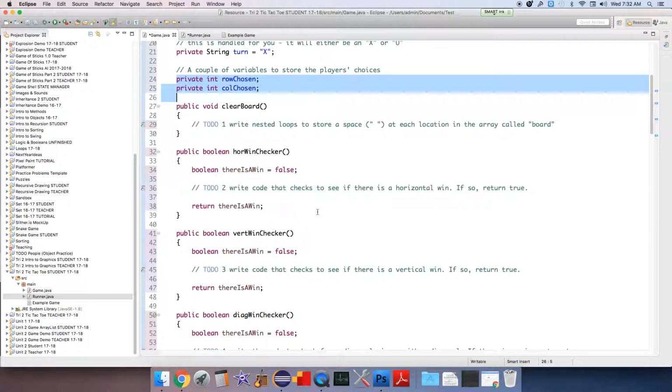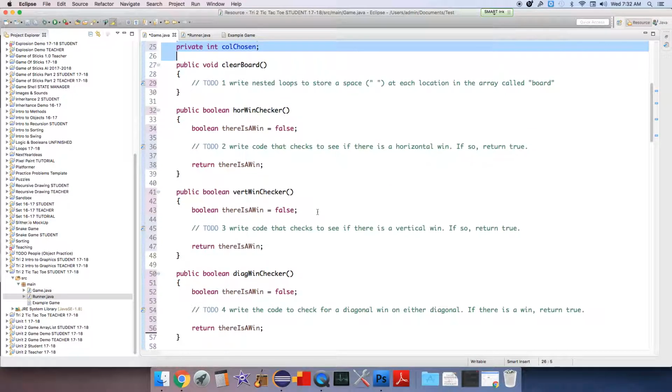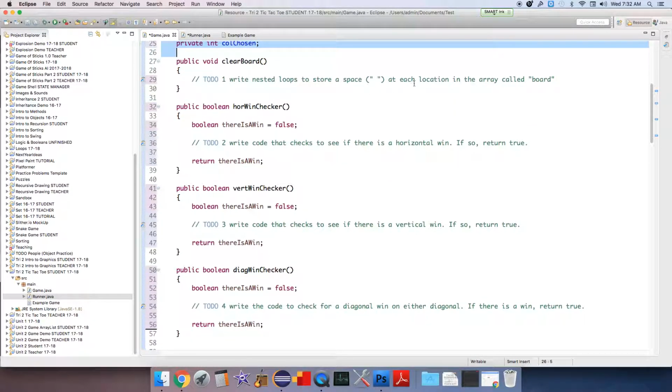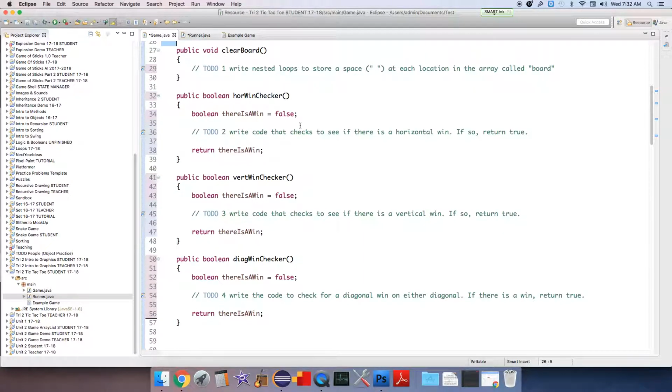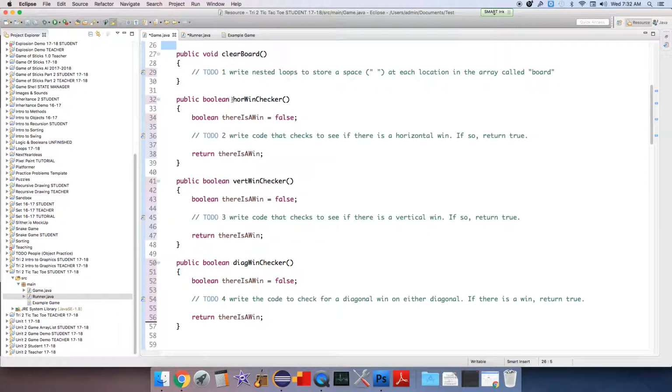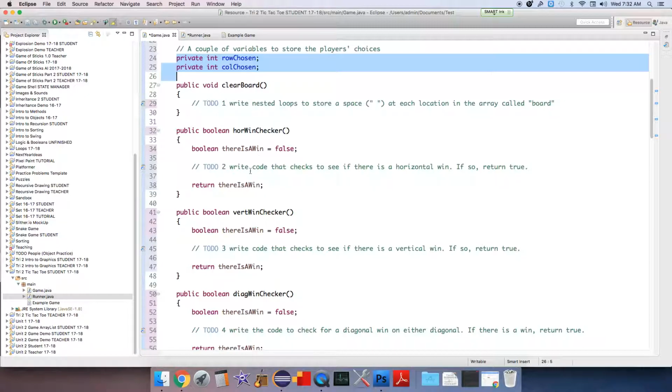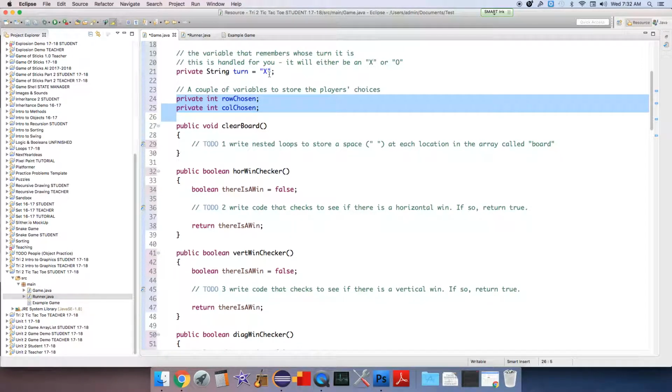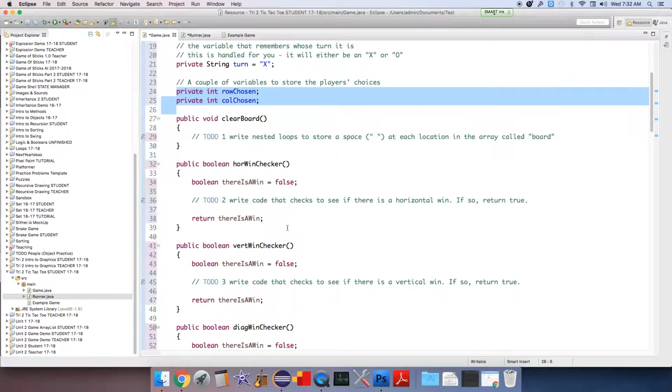The methods that you're going to be using are these first four methods. Clear board, where you just use nested loops to write a space at each point in the array. The array is always going to be 3 by 3, but you should write these methods in a way that's, well, never mind, I'll get to that later. And then you're going to have one method called horizontal win checker, one called vertical win checker, and one called diagonal win checker. These are used in combination to check to see if there are any wins. These methods will reference the player's turn and check to see if there are three of whatever turn is stored in a row.